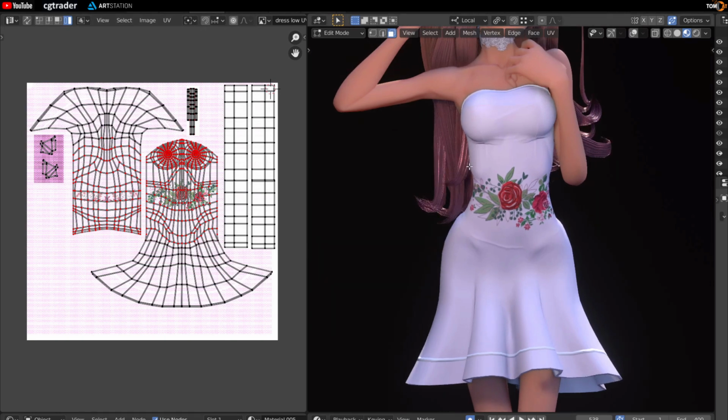It looks kind of like we took the dress and we cut it all up and laid it out flat. I like to think of it as if you had an orange and you unpeeled it and laid it out all flat on a table. That's like a UV map. And if you take that orange and reshape it into a sphere like it was before, that would be the UV map applied to the 3D object. Okay, let's make it.